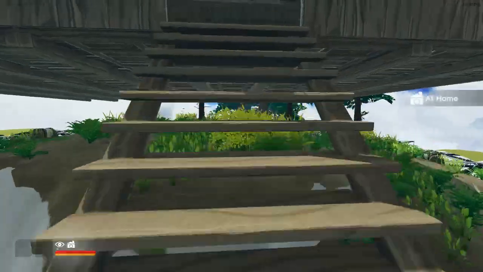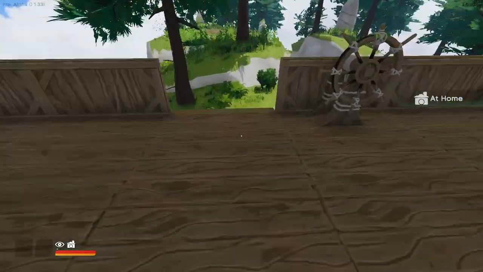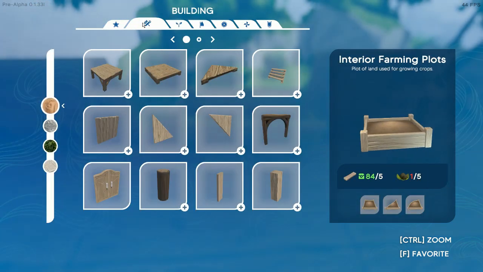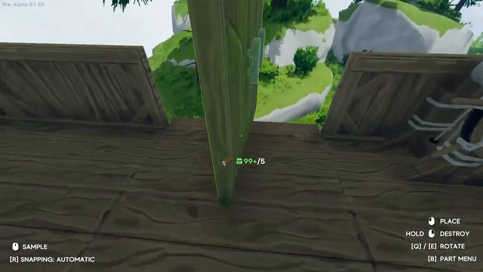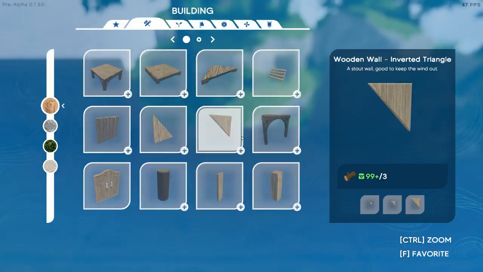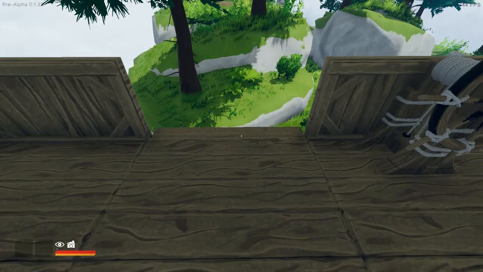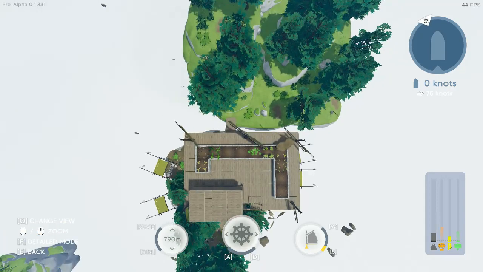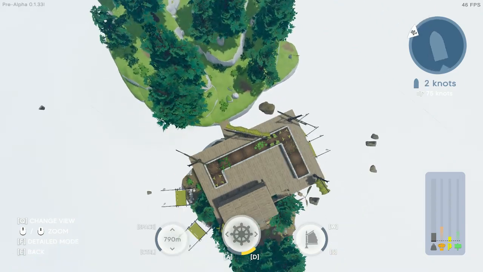Alrighty. Let's get going. I wonder if I can sail. We have a floating rock in our house. I need a door here. It's not going to build me a door without a door. Otherwise we just leave it open. And we replace. Yes, we can.